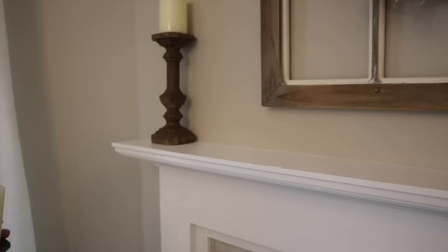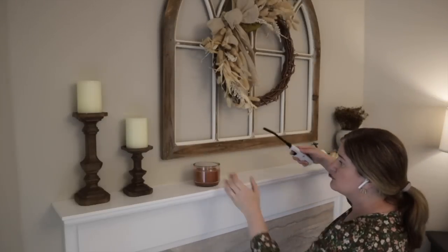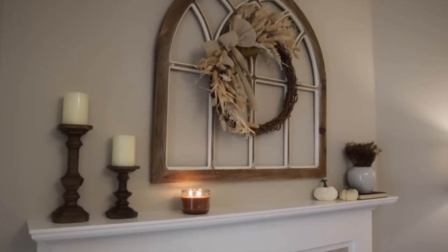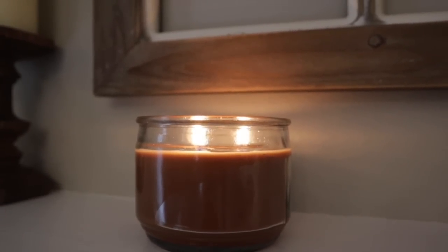I really like the contrast between the candlesticks and the white mantle. And a book, and then a pale gray vase with some more dried florals, and of course a couple of pumpkins. Sorry, the footage was a little blurry here, I'm not sure what happened. And then I'm finishing it off with a candle, again from Walmart. This is the pumpkin candle. But I love the way this mantle came out. I just think it's simple but cozy, and it's just the perfect amount for me as far as fall touches go.